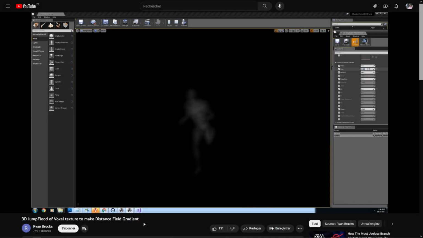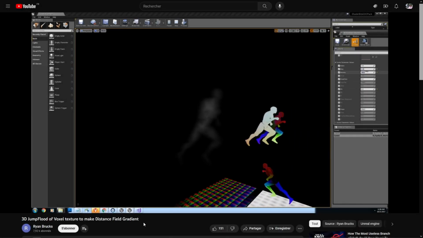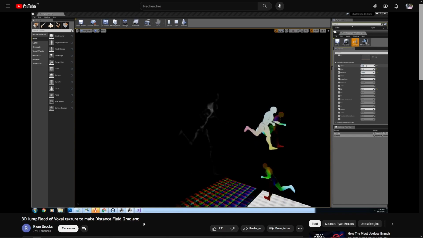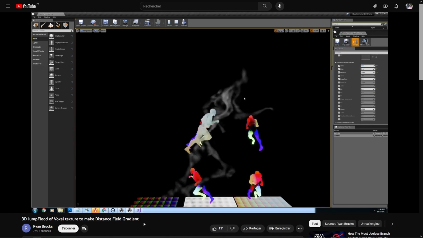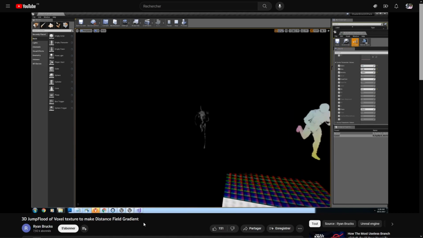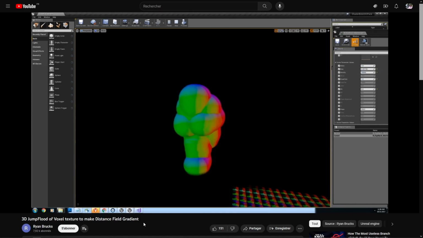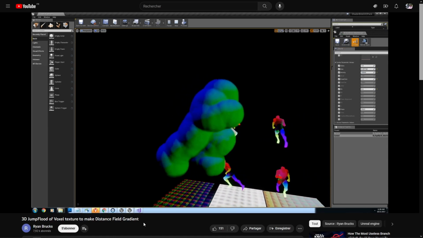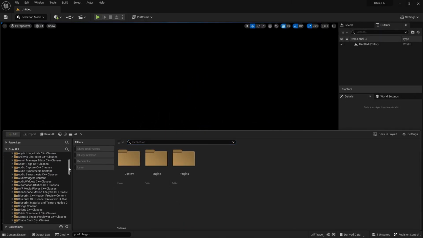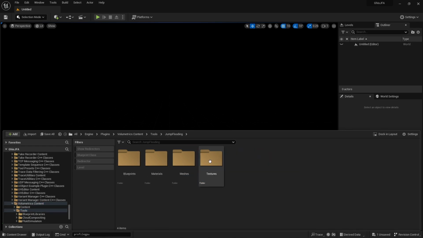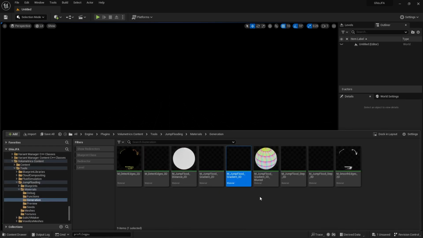To conclude on this awesome algorithm, I just wanted to mention a couple more things. The GFA can create distance fields in 2D space, but can as well create distance fields in 3D space. It's the same exact logic, but instead of looking at a pixel's 8 neighboring pixels in a 2D texture, you look at its 26 neighboring pixels in a volume texture, and that's pretty much it. UE's volumetrics plugin features a 3D GFA, so feel free to check it out.